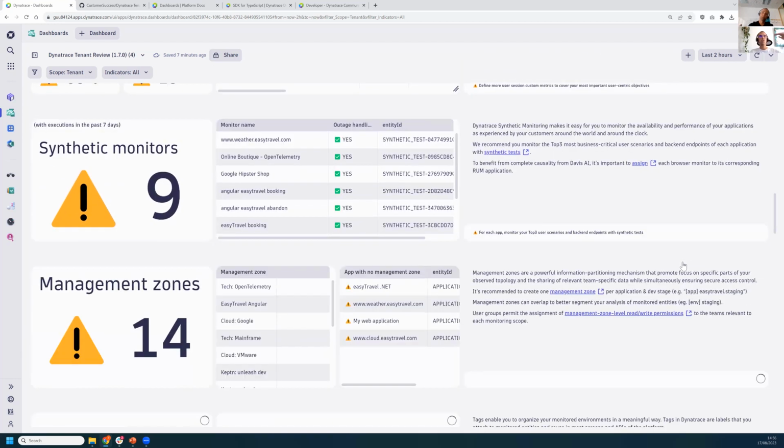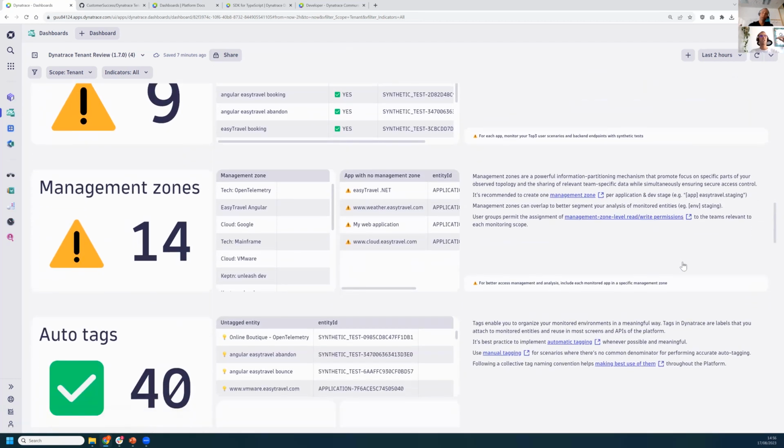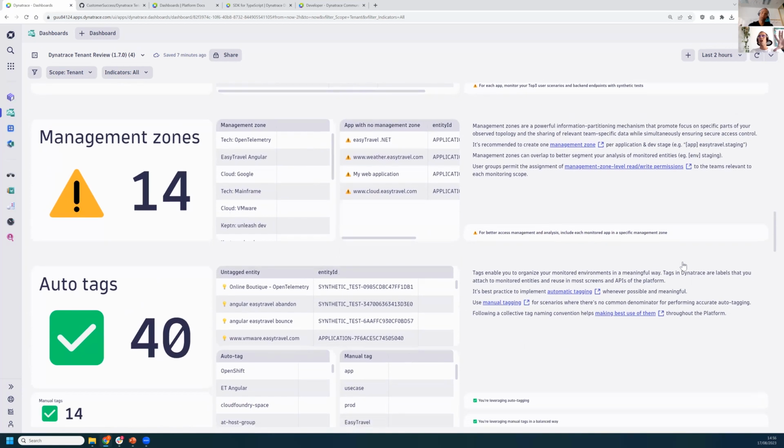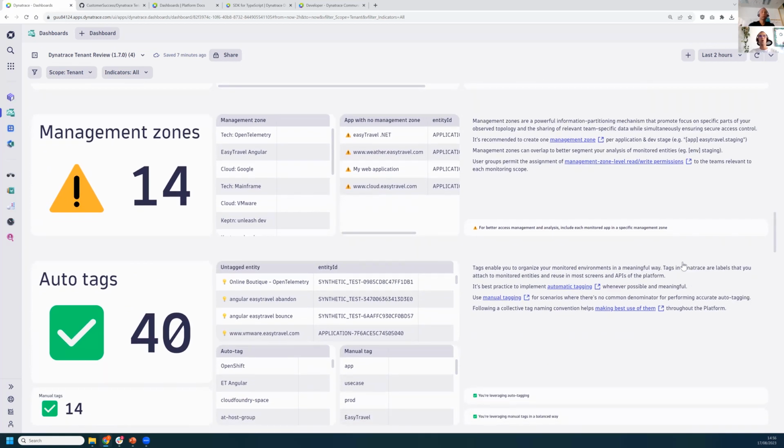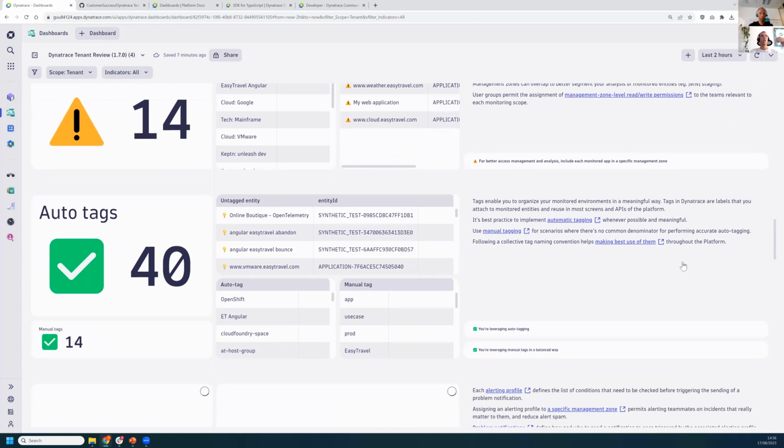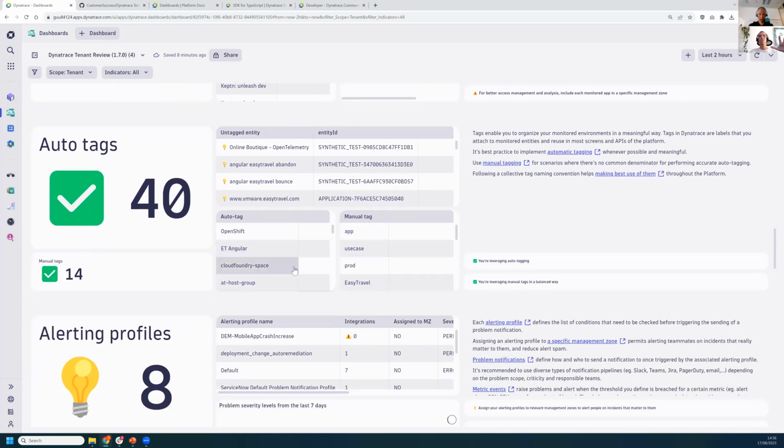And we continue evaluating synthetic monitors, management zones to organize how you work with your monitored entities in Dynatrace. Finally, in one single view, we've got the auto tags and the manual tags, and also which monitored entities are not tagged at all.